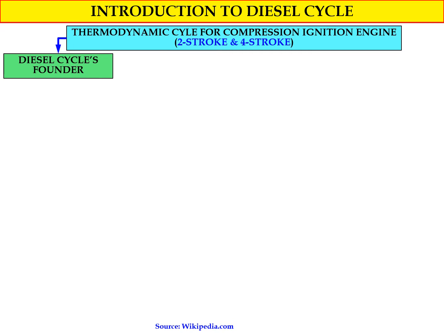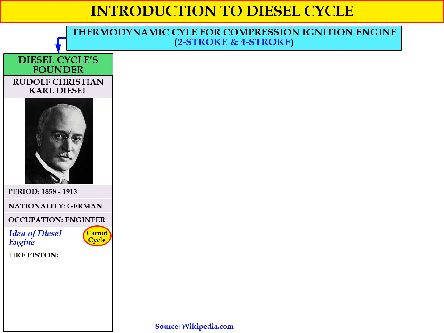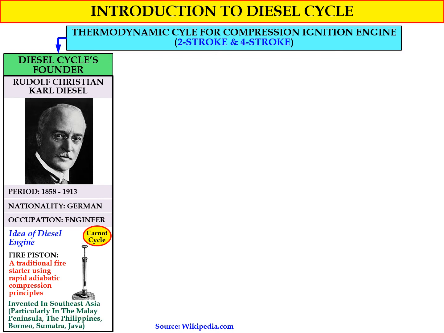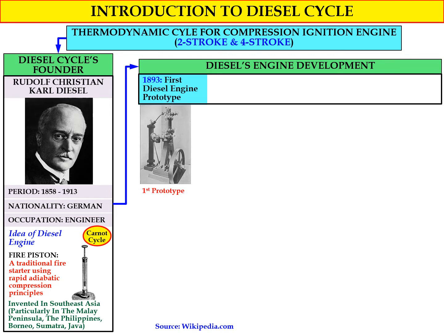First we look into the diesel cycle's founder. It was first developed by Rudolf Christian Karl Diesel, in the period of 1858 till 1913. He is of German nationality, and an engineer by occupation. The idea of the diesel engine came from the Carnot cycle and the fire piston. This is the fire piston, a traditional fire starter using rapid adiabatic compression principles. This system was developed and invented in Southeast Asia, particularly in the Malay Peninsula, Philippines, Borneo, Sumatra, and also Java.